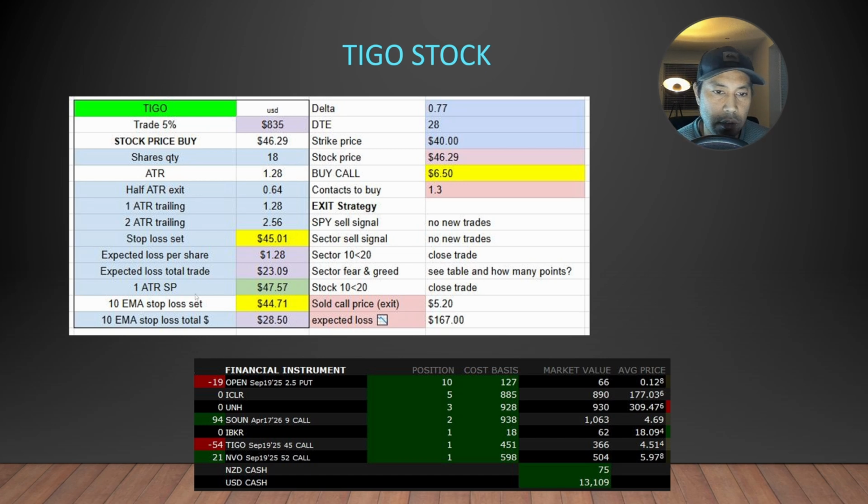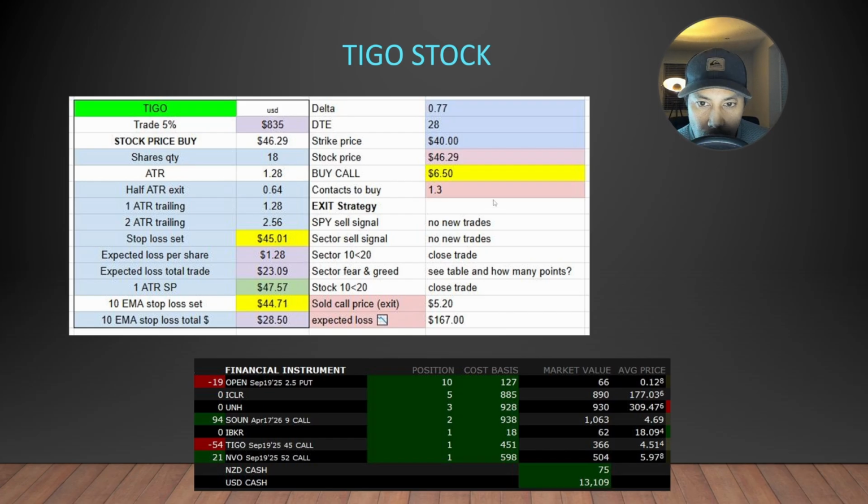I guess it's just the way it is with a stock like this with a small price, but it's also got to do with the ATR that is being given to me there, which is just an indicator on the charts that I have set up. So the 10 EMA, I'll lose $30 if it goes less than $44 with a buy entry there.